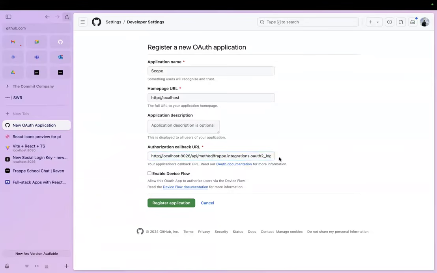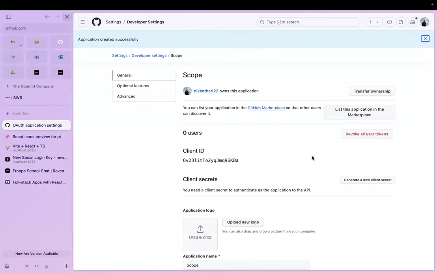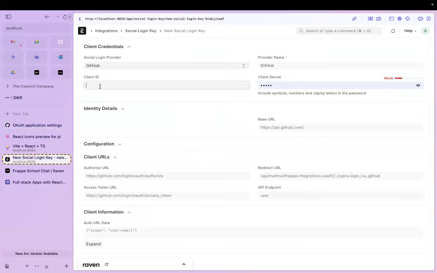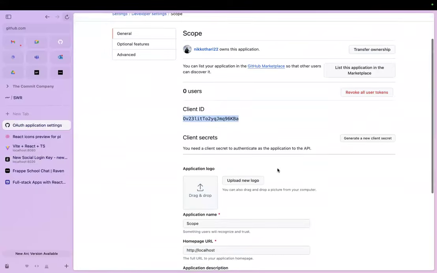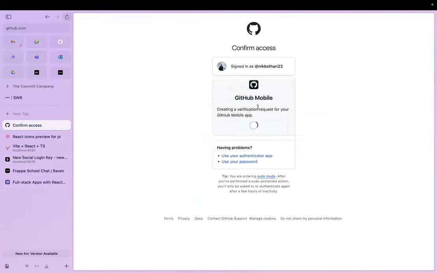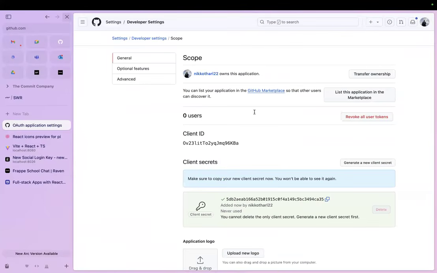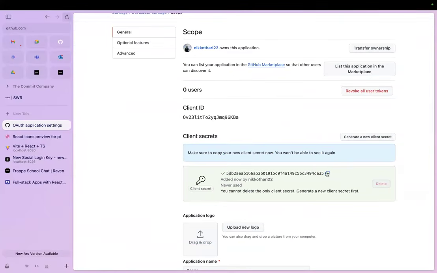Okay, I think this is fine. Let's register the application. Not sure if this will work. Let's see. Client ID. Approve. Client secret.